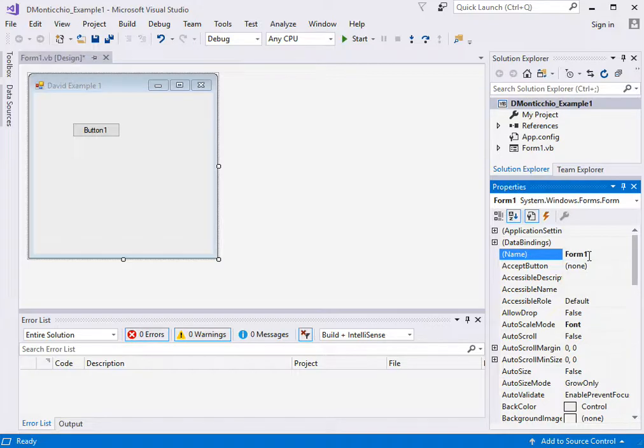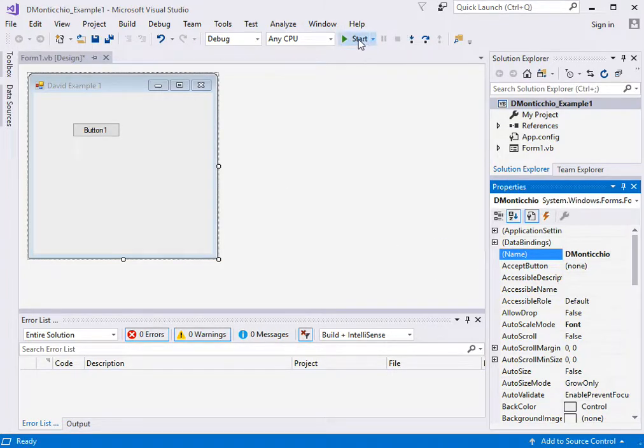Now, in this specific example, changing the name of the form can be dangerous. It can give you some pretty mean errors. So, I would recommend when you change the name of a form, you do that as the very first thing you do after saving, so that this way you don't cause yourselves any errors, because it would suck having to do this at the very last thing and then you accidentally destroy your entire project. So I'm just going to name this D Monticchio. Also, I want everyone to make sure they change the names of their forms and whatnot, just as an anti-plagiarism device. And I'll do that.